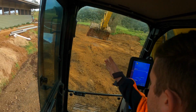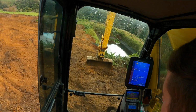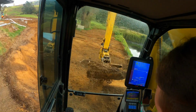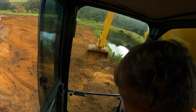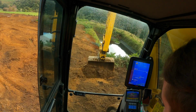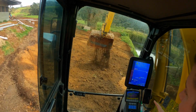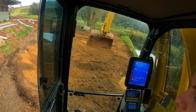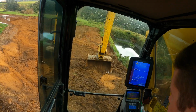Yeah, I'll just follow this bowl around here, and then lay the topsoil on in an even layer so it's all done properly. And then all my excess topsoil that I don't use, I'll leave up here, and I'll shape the water so it's going across the digger, so it goes around the pond on this high level.